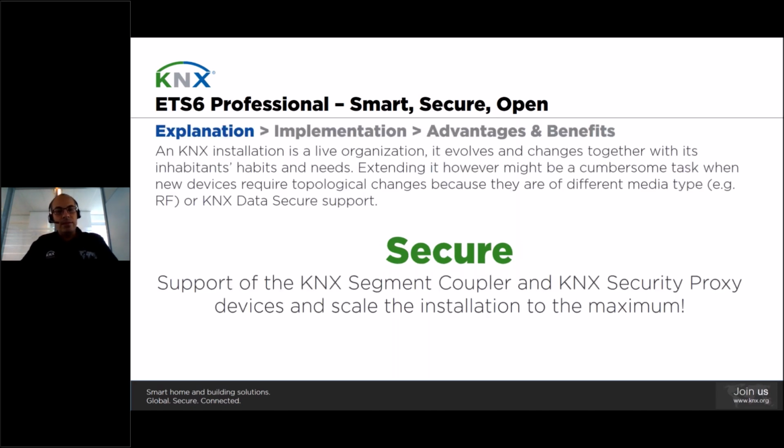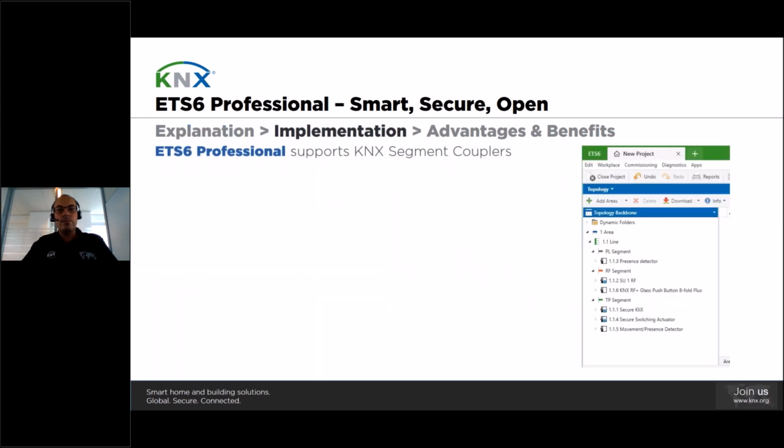Concretely, ETS6 is supporting segment coupler devices and security proxy devices, which actually bring a lot of benefits for the system integrators, allowing them to easier extend existing projects with new devices supporting security or RF devices. And all that without having to throw away their customer investment on KNX. So the segment coupler support, the most expected KNX system extension.